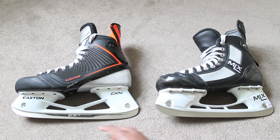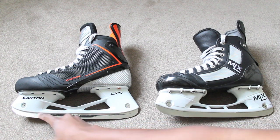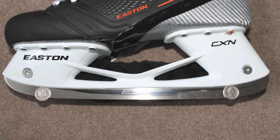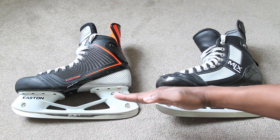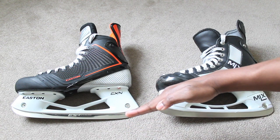But the main difference between these two blades is that, as I'll show you in some close-up shots after this clip, you might be able to notice along the toe section of the Easton skate over here, there's a very, very small portion of the blade sticking out, and as you go further back towards the heel, there's more and more of the blade poking out. That's the aggressive pitch that we were talking about in the review, which puts you, instead of being completely flat on the ice, so your heels are raised and you're more on your toes while you're on the ice.